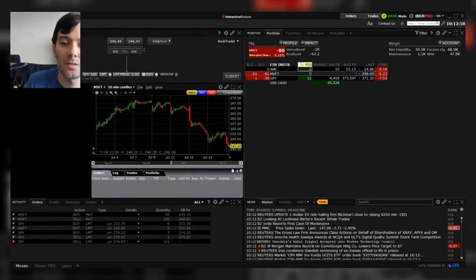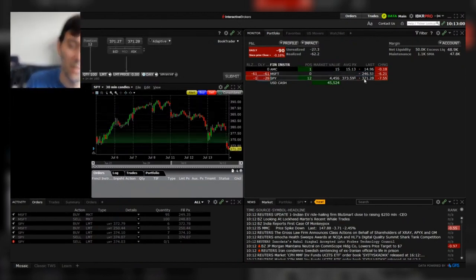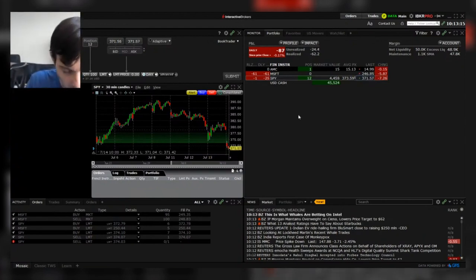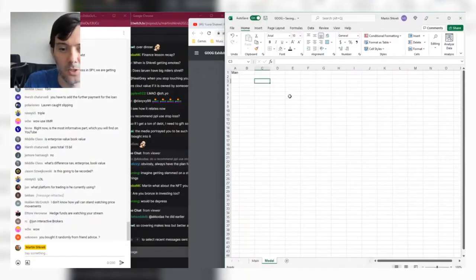So anyway, if this SPY hits 370, we are going to get out. I'm sorry, long. This is long. We're long 12 shares of SPY. We will get out at 370. But it's not quite at 370 yet, and so it has some chance of coming back. It doesn't look good. It doesn't look good at all, but we'll see. I was short this morning. Like I told you the story of my friend who convinced me to go long. I want to give him a lot of shit next time I see him.